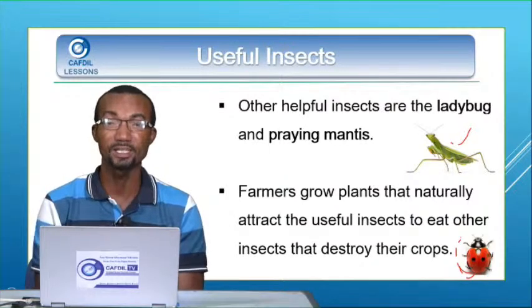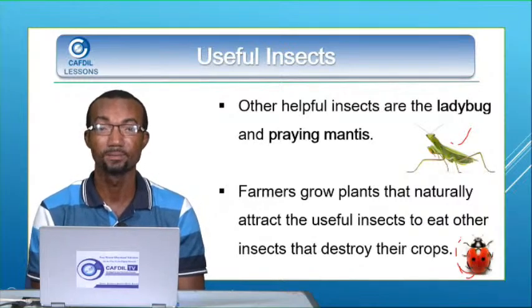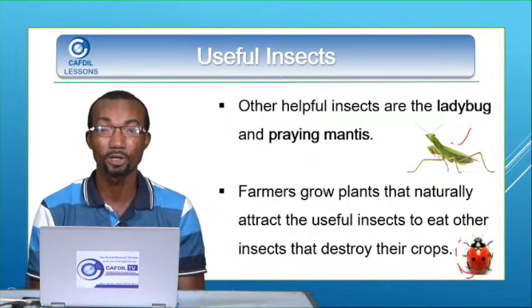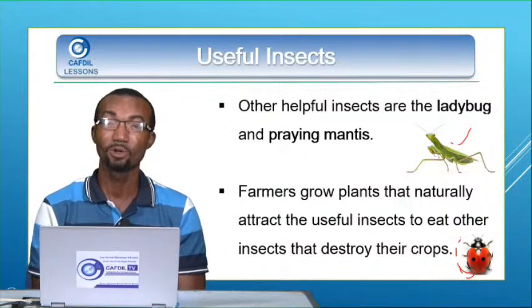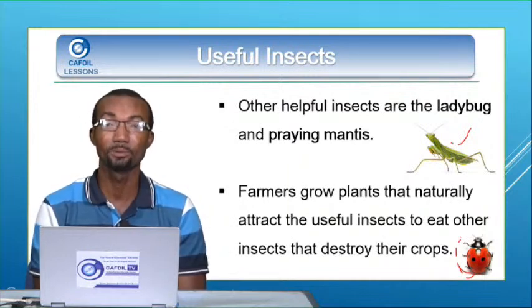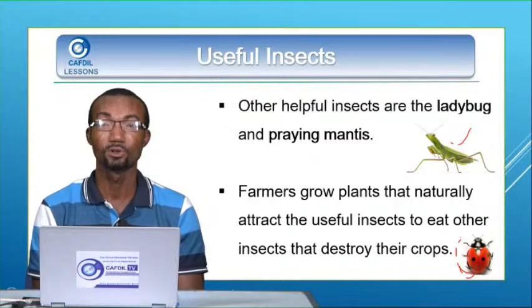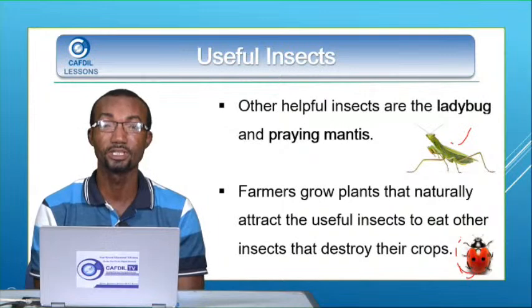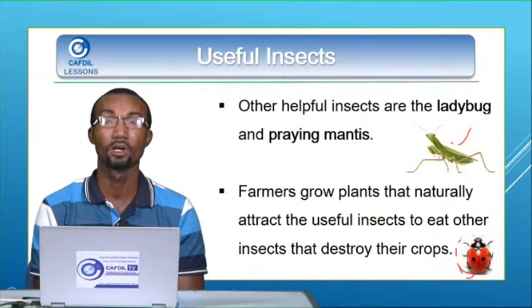So some insects also destroy things. If you have a farm, some of these harmful insects can visit your farm and destroy all your crops. As well, some insects are very useful, eating the insects that are capable of destroying the plants. So insects like the praying mantis and the ladybug eat other insects that destroy plants, and it saves the farmer the cost of going to buy chemicals to destroy these insects. So some insects also help protect the crops of a farm.